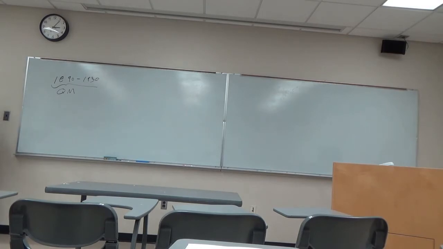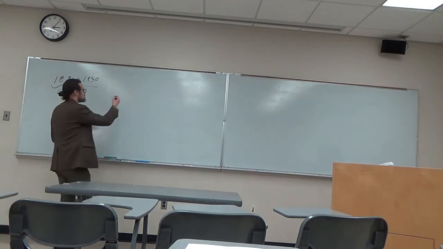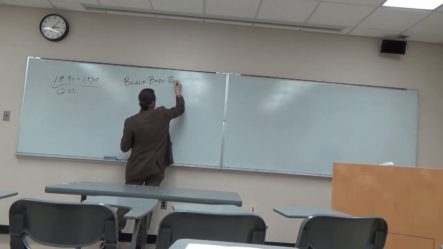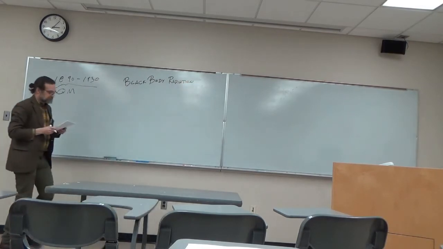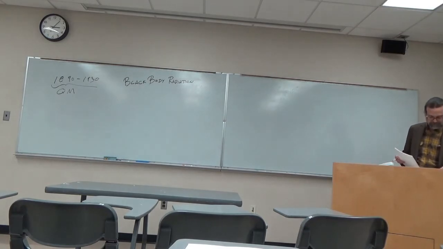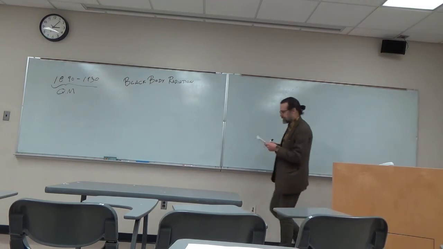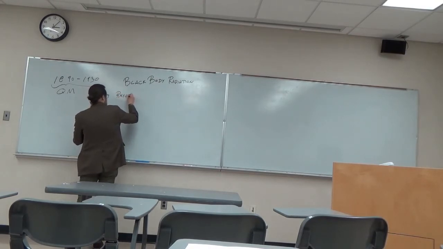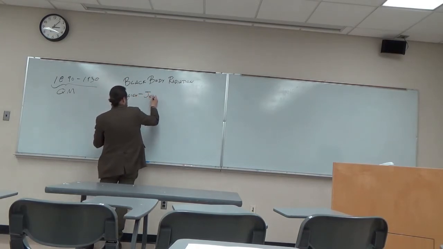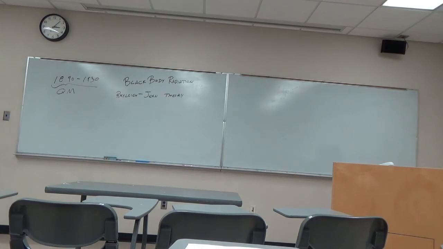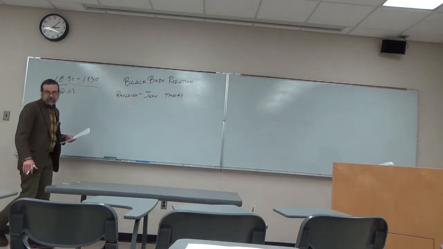And I'd like to begin the review of the history with black body radiation. This black body radiation is a description of the wavelength of light coming from a perfect emitter. The original theory was Rayleigh-Jeans, and the Rayleigh-Jeans theory assumed that the energy being emitted by a black body could take any value of energy, and it was a spectacular failure. It had what's called the ultraviolet catastrophe.